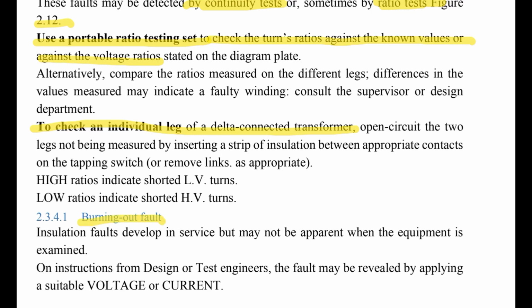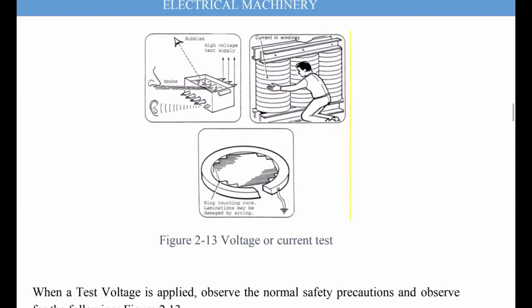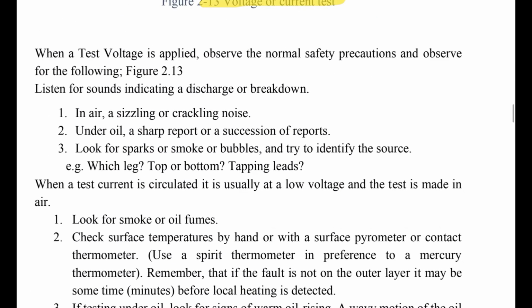Insulation faults develop in service, but may not be apparent when the equipment is examined. This is the voltage or current test here. When a test voltage is applied, observe the normal safety precautions and observe the following. Listen for a sound indicating discharge or breakdown. This is the procedure here.